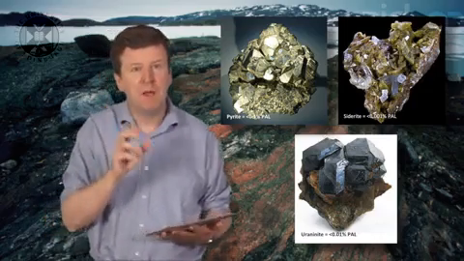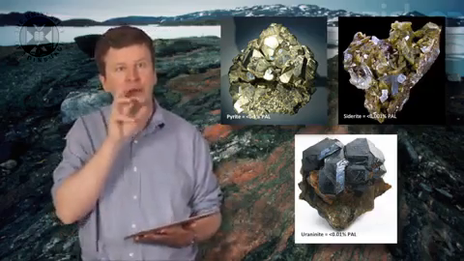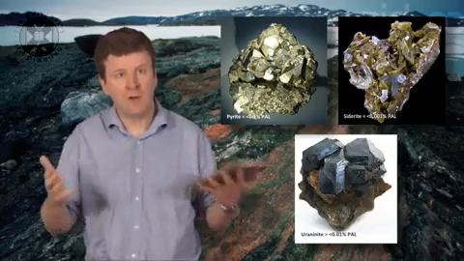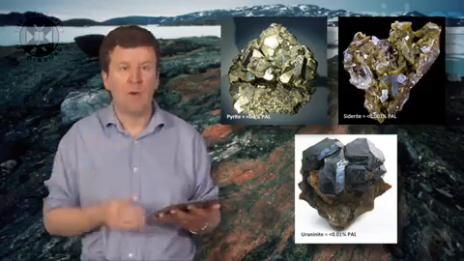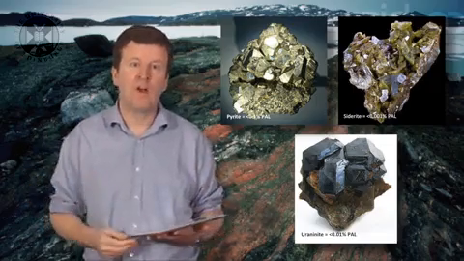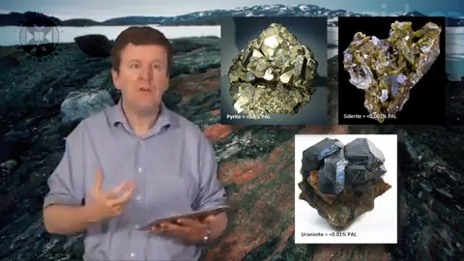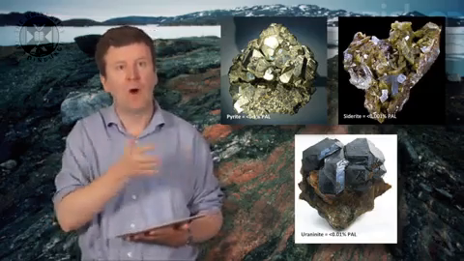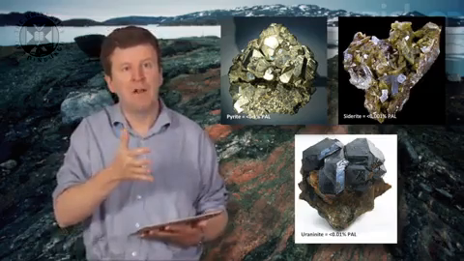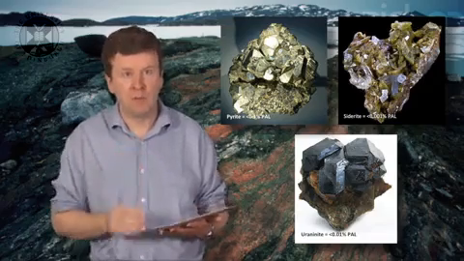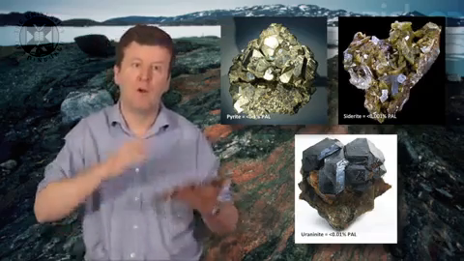So if we find these minerals in the rock record, it tells us that they've been in environments where the oxygen concentrations are very low. And if we find very large concentrations of these minerals in the rock record at particular times, it would suggest that the large-scale environment was also very low in oxygen. So these are examples of mineral proxies, geochemical proxies, that we can look for in the rock record and that tell scientists about the oxygen concentrations that would have prevailed, at least in the environments in which those minerals were being formed, but possibly also on the global scale as well.